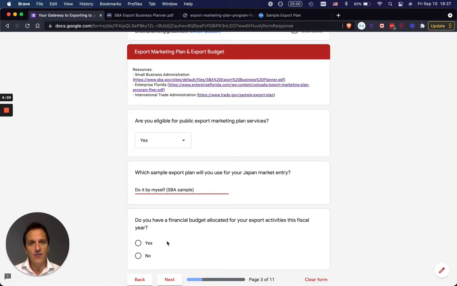Now, if you have total sales of, let's say, $1 million as an example, and your share of sales that are related to export is at 10%, then you would allocate 10% of your annual sales budget or sales activity or marketing activity budget to those sales. If you expect to have 10% in sales in Japan, or that's your objective, which really depends on the industry and on the market share that you can expect in Japan, then you would allocate 10% of your sales budget to those activities.